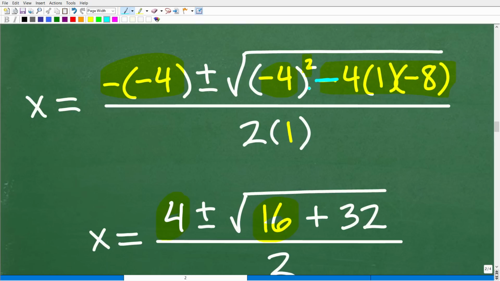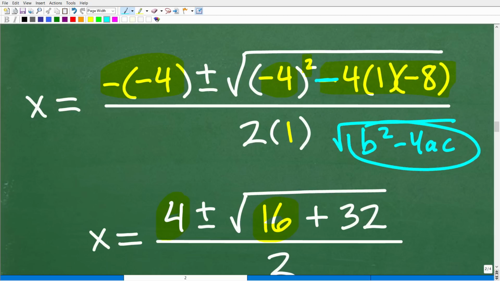So this minus part, b squared minus 4ac, by the way, I have a pop quiz question for you. Let's see how much of an algebra superstar you are. What is this part of the quadratic formula called? B squared minus 4ac. This part has a specific name. Do you know what that is? If you do, put that in the comment section and tell me why that is important. Okay, I'm going to give you the answer right now.